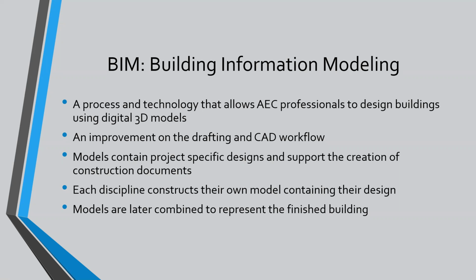Usually, this will start out with the architect creating the rooms and the walls and the skeleton of the building, and then they'll send that model out to the electrical engineer and the mechanical engineer and the structural engineer for them to design their systems. And then later on, all of those models are combined and overlaid to represent the finished building.